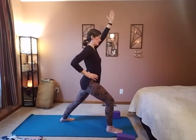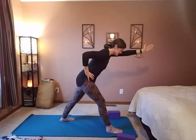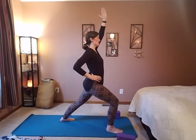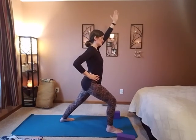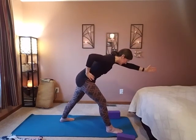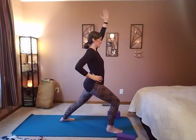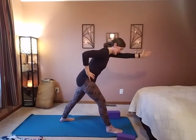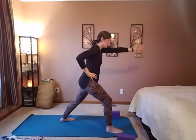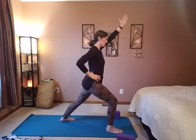And this time as you exhale, straighten your front leg and tip forward from your waist about a quarter of the way down. Inhale, bending back into your front knee, coming upright to warrior one. As you exhale, straighten your front leg, lower your arm about halfway. Inhale, coming back up, bending into that front knee. Exhale, straighten your front leg, bend forward, coming about 3/4 of the way down. Inhale, back up to warrior one, and then this time we'll fold all the way.